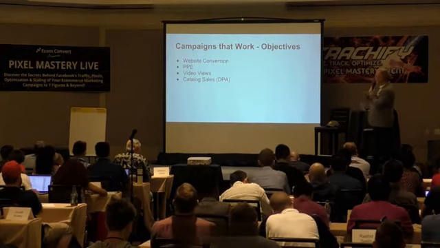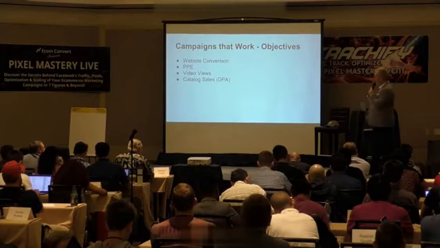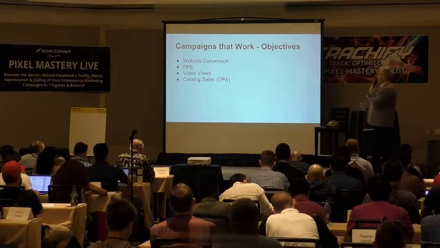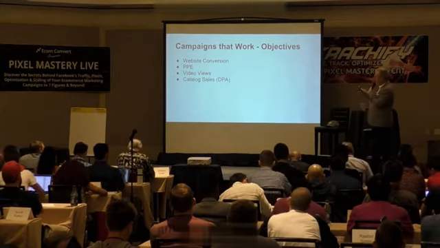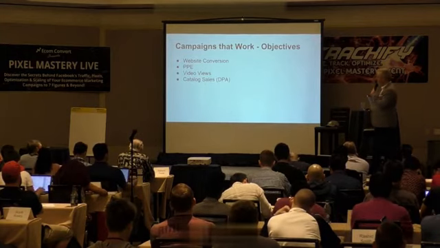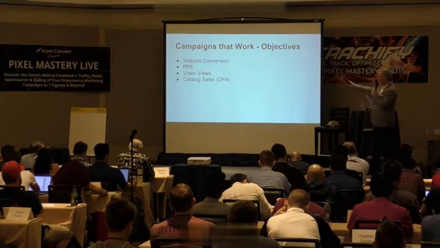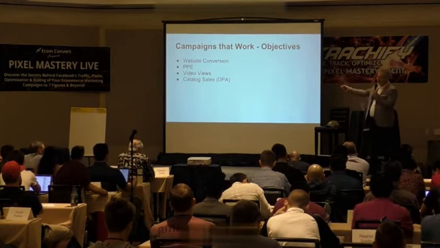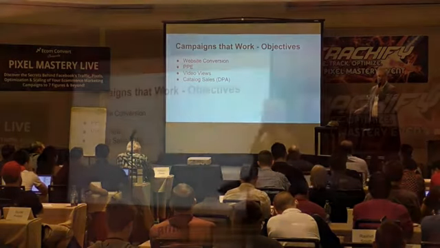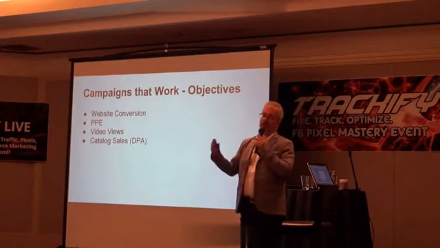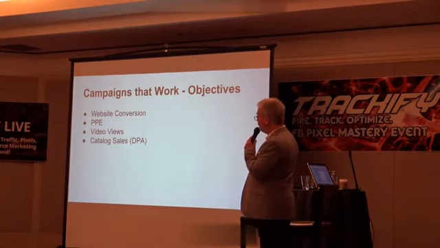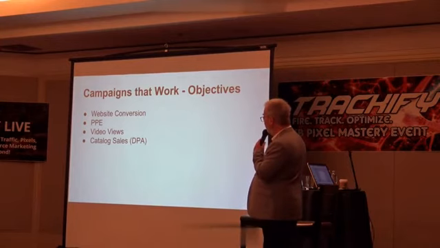All right, so these are now campaign objectives, and I think they're pretty much the original campaign objectives that Facebook is using. They are website conversion, PPE, video views, and catalog sales, therefore the dynamic product ads or dynamic retargeting ads. PPE is page post engagement. Those are the types you use when you test initially, to see how much engagement you get, what product is getting more engagement, what ad image is getting more engagement and so forth. And then I usually switch over to website conversion campaigns and modify them as well.